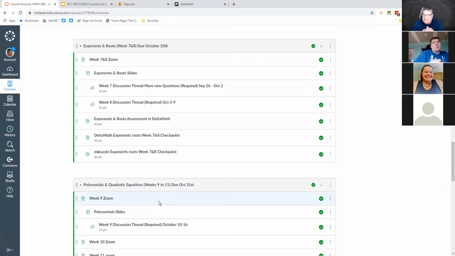But don't get behind. The biggest thing is don't get behind in this class. If you do for any reason, or if life comes up, you need to email me and we need to put a plan together to make sure that you can get caught up. And that's why I say don't look at the due dates in Delta Math. Don't look at the dates in Edpuzzle, because as we go through the semester, I will have to adapt and change those based on what some people in the class may need.